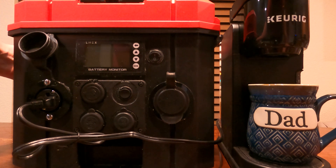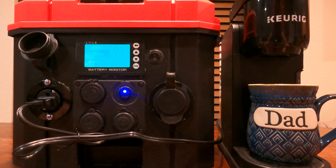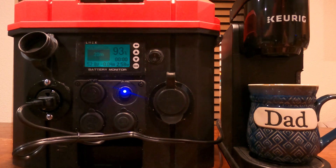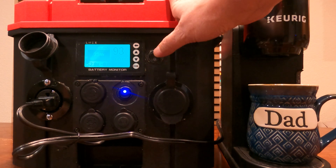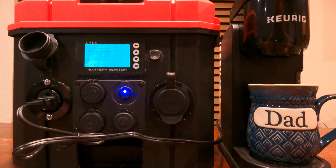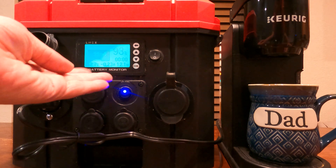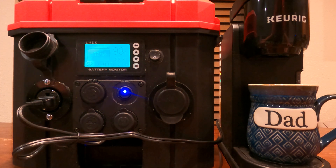I'm going to turn on the whole generator. It's in eco mode, so the inverter is not going to turn on right now — just that light back on there — until I flip the switch. Once I flip the switch, it's going to kick the inverter on and basically we have AC power. And now you can see the watts increasing — it surges for a second, but it's going to be somewhere between about seven to nine watts just sitting there idling, doing nothing.